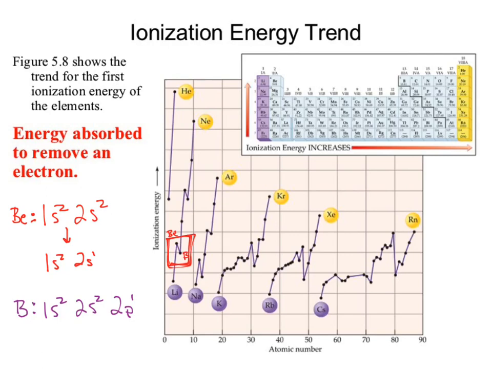What happens to boron? 1s2, 2s2. It does not become beryllium. The electron configuration matches beryllium. Two different statements. Well, now it's inherently obvious what's happening, right? Why beryllium's is higher than boron.